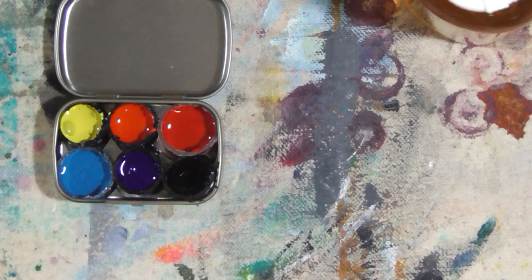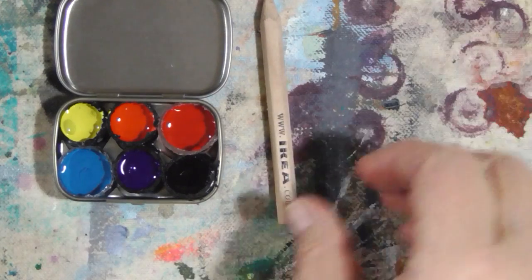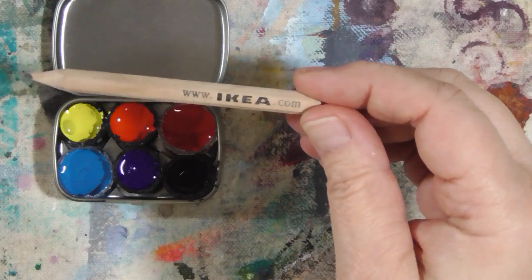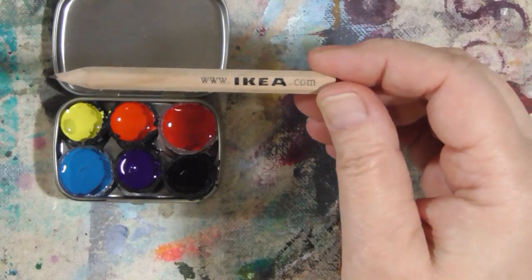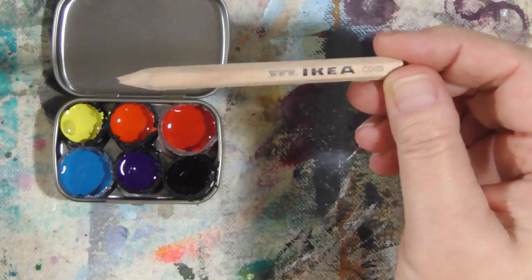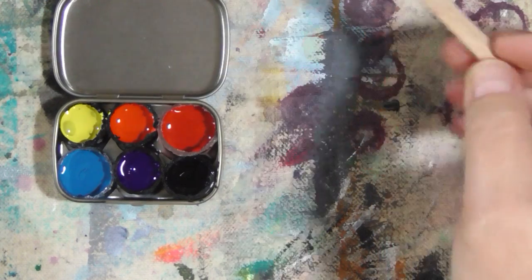So let me grab a piece of watercolor paper, and then I also have this little tiny pencil, which is from IKEA. You see there? IKEA. Oops. Yeah, I didn't notice I took it home with me until after we got all the way home, and it's a couple hours away from my house, so I wasn't going to drive back to return the pencil.